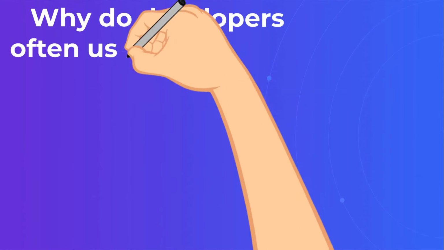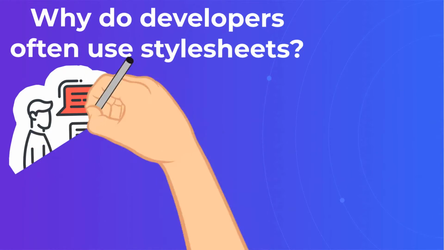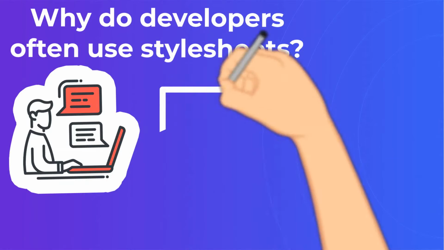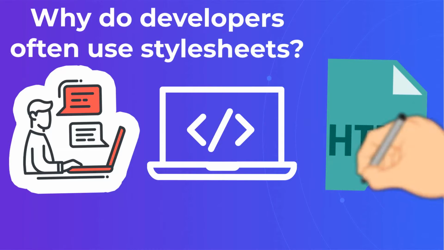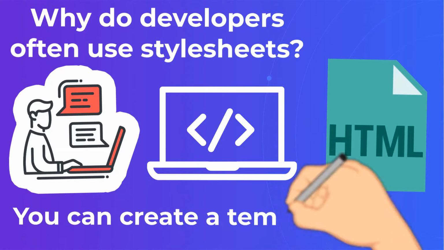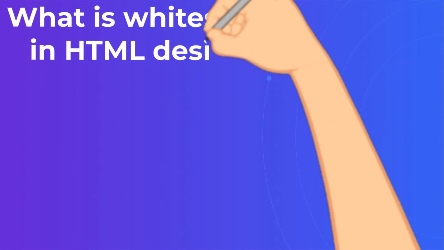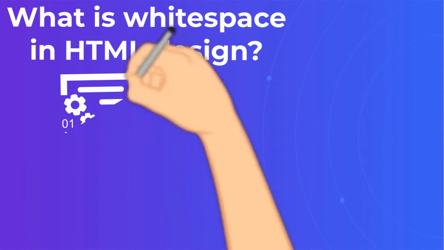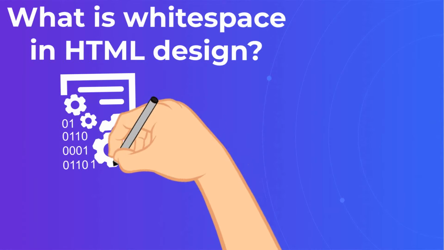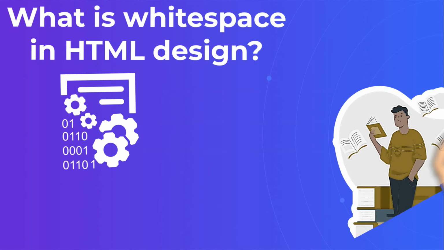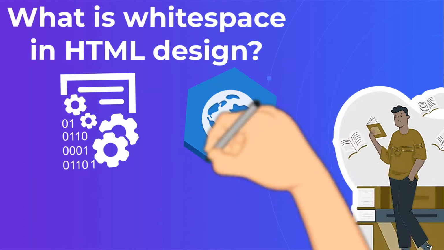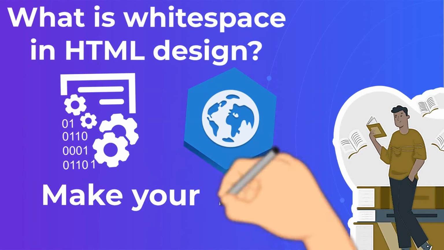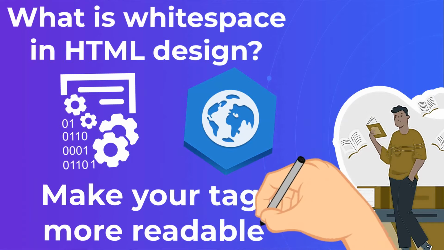Why do developers often use stylesheets in hypertext markup language? When you create stylesheets in HTML, you can create a template design that can remain consistent from page to page. This shorthand makes your coding more replicable and makes it easier to both build pages out and make changes. What is whitespace in HTML design and what are its advantages to the developer? In hypertext markup language design, whitespace is considered a single space character, an empty sequence of space. By using it, you instruct your browser to collapse many spaces into one single space, improving your indent. This has the advantage of making your content tags more readable and better organized.